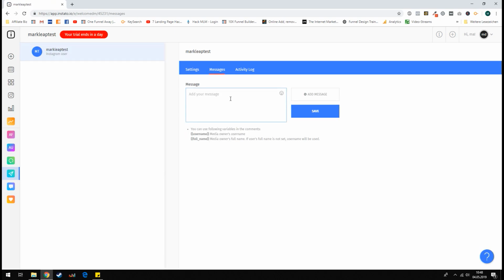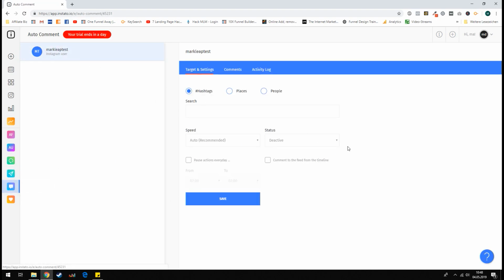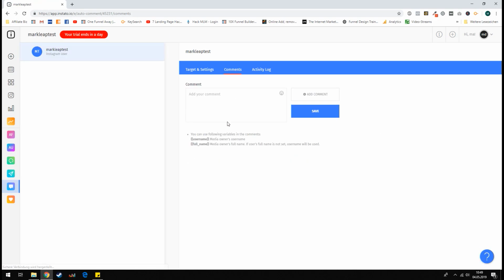If you set this up, just be sure to set up a lot of different messages to not look spammy, so Instagram won't track you down for using automated messages. And the same applies to auto commenting. This is what actually cost me my account. Set up as many comments as you possibly can.